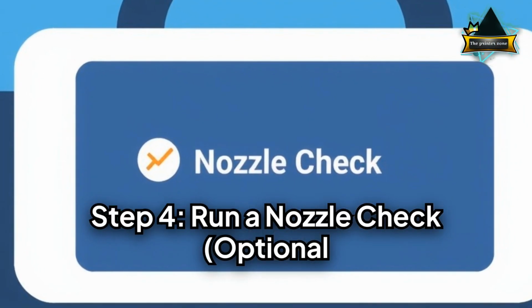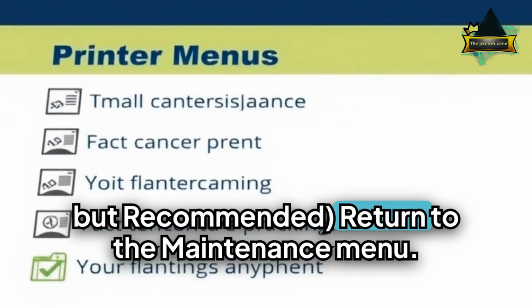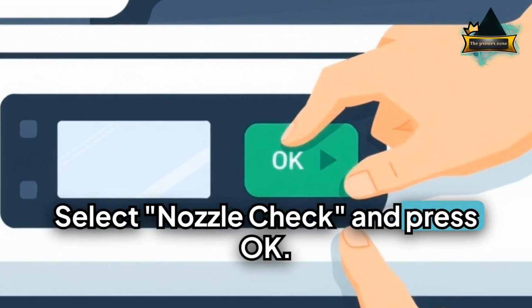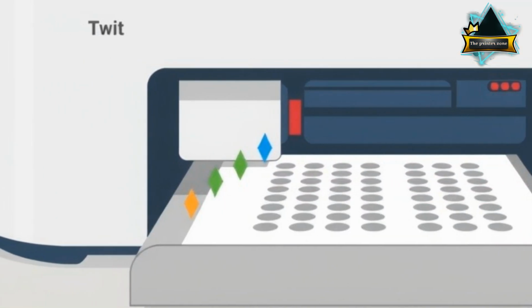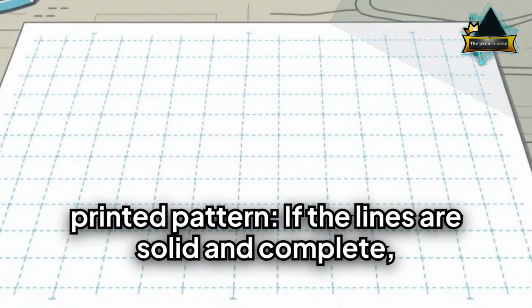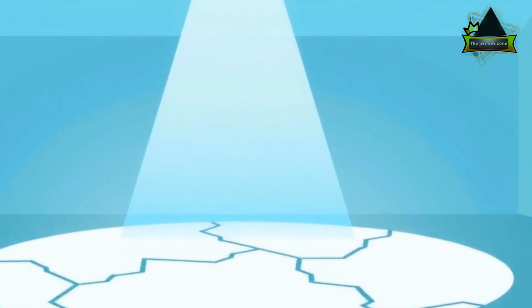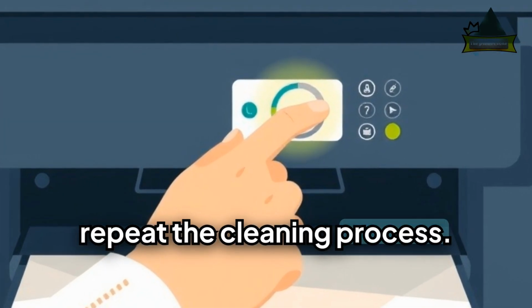Step 4. Run a nozzle check, optional but recommended. Return to the Maintenance menu. Select Nozzle Check and press OK. The printer will print a nozzle check pattern. Inspect the printed pattern. If the lines are solid and complete, the print head is clean. If there are missing or broken lines, repeat the cleaning process.